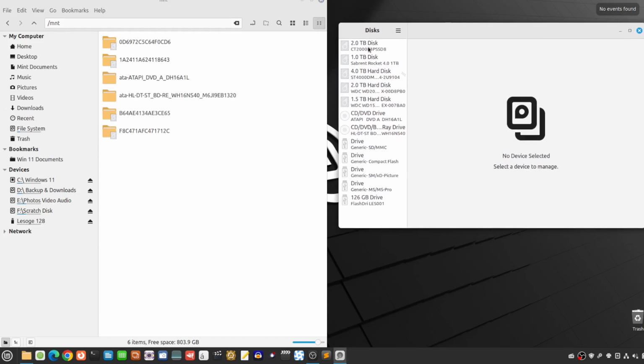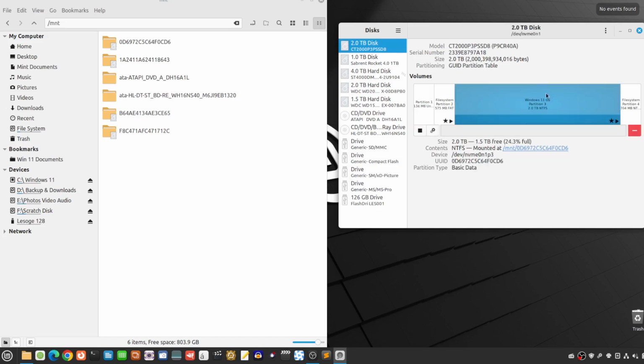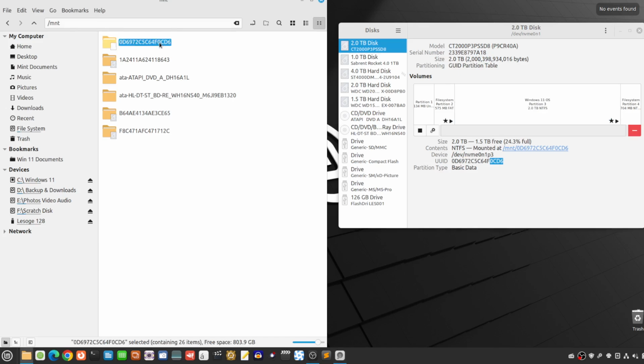Now, to find out what they are, we need to come up with a little decoder sheet. Our 2 terabyte hard drive partition for the Windows 11 operating system is here, and we can see that the UUID ends with 0CD6. So here's 0CD6. The very first one is our C drive.